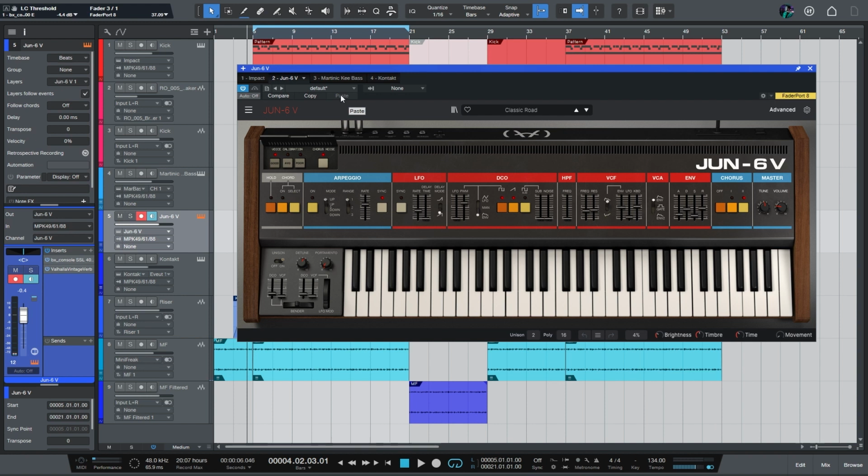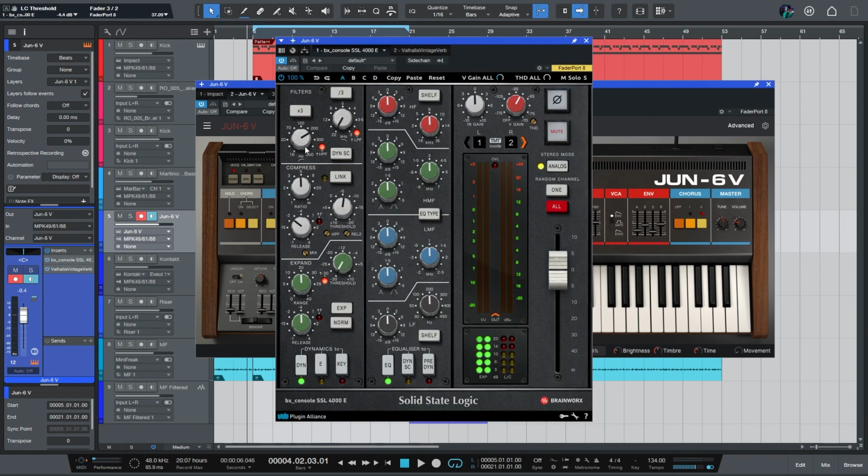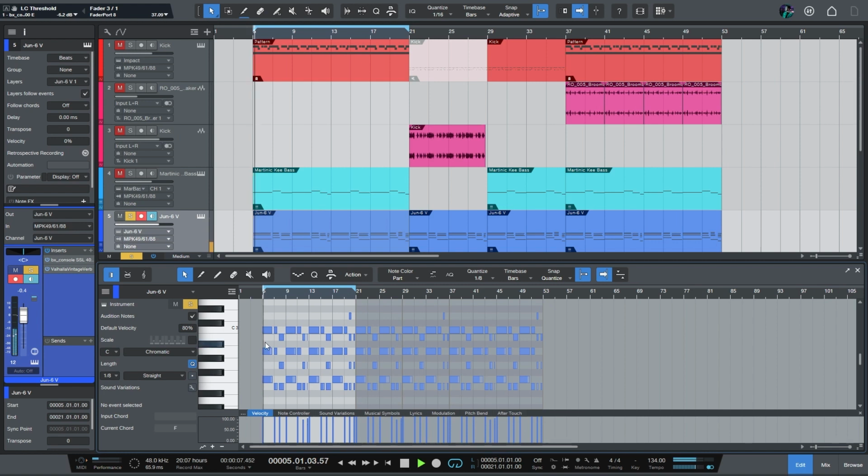Alright, so for this I used the Juno 6 by Arturia. Shout out to Arturia. These synths are dope. This is from the V Collection 9. It is good fun. I'm pretty sure this is the initial pad that comes up when you load the Juno 6, which is totally fine. I'm just processing it with, again, a cut here, just a high pass, and allegedly some compression. Let's see if I actually have. Nice, I did. Down here. Oh, okay, a little bit of compression. And then I'm going into Valhalla Vintage Verb. Again, I'm pretty sure this is the default setting, just a slightly shorter decay and mix. Played these chords on a piano.